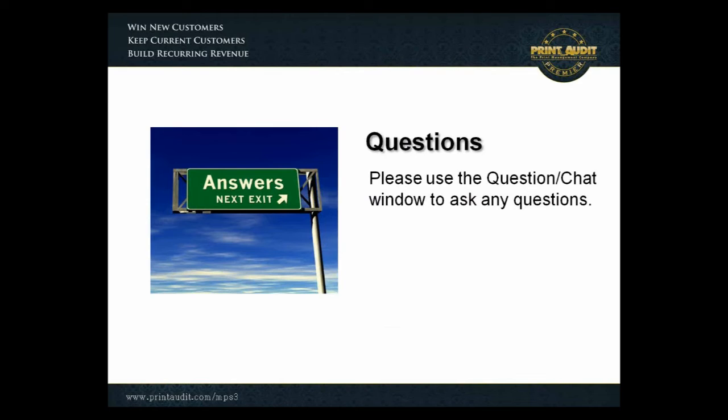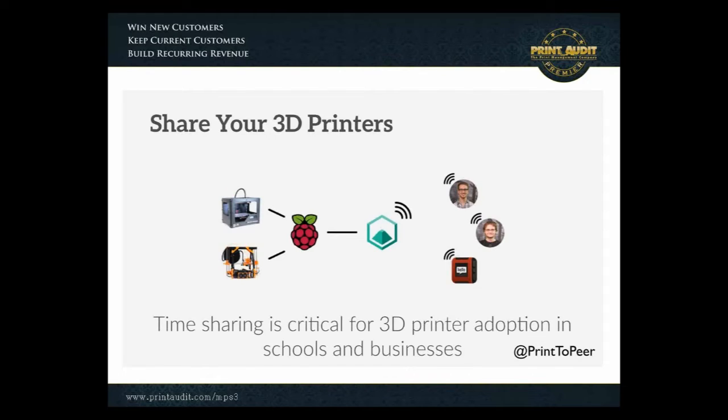And because there are so many people that need to share one 3D printer, the actual problems of the printing process get exacerbated. So if multiple people need to go up to the same computer attached to a 3D printer, that's going to take a lot of time. And without print queues, how is everyone going to share it? So we're going to jump into a demo here where I'm going to show you the actual web interface that we've built. It is a working system, and we have many users right now.